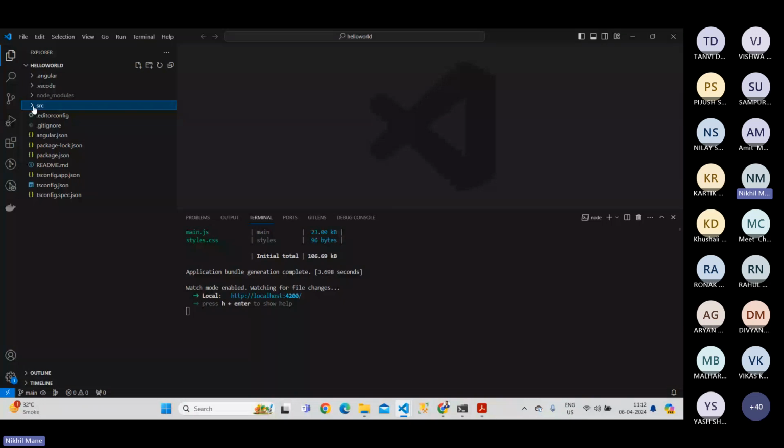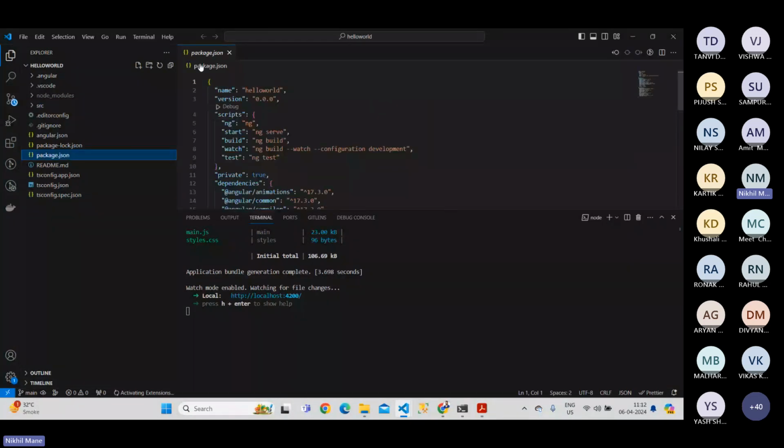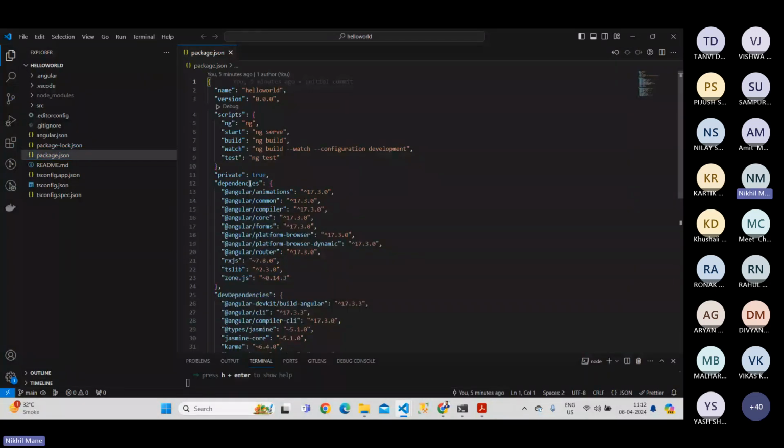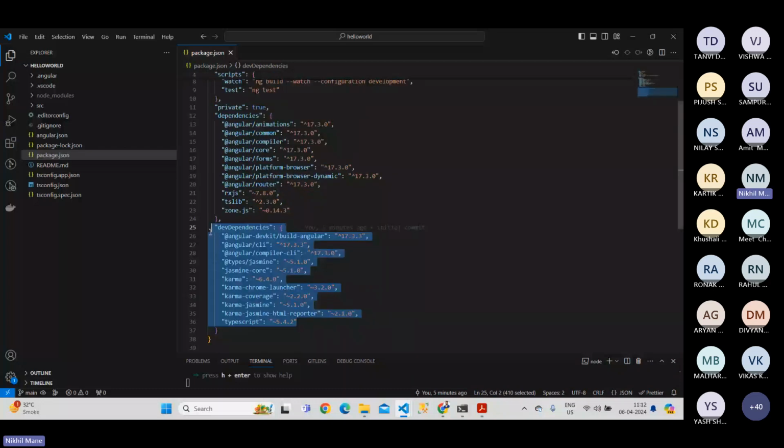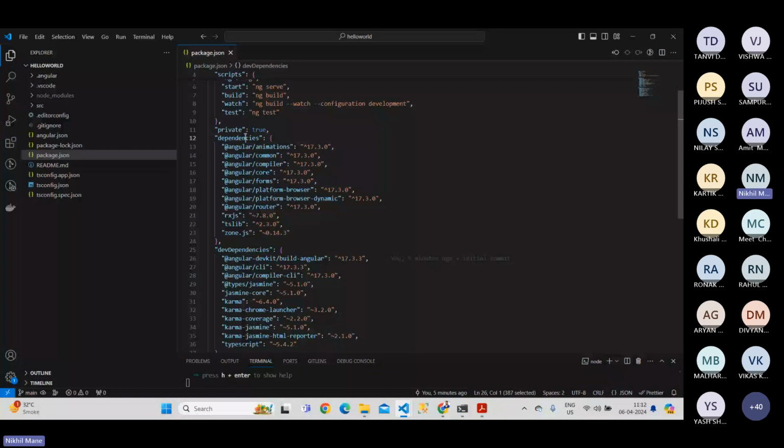Okay, so going to the package.json file, here you can see this is the file where all the dependencies for your projects are installed. So we installed Angular CLI, as you can see here, which is a dev dependency. So there are two types of dependencies: dev dependencies which are only used for development purposes, so these packages are only used for development. Okay, and dependencies which are distributed to the actual customer. Currently, as you can see, the version installed for the application is 17.3.3.